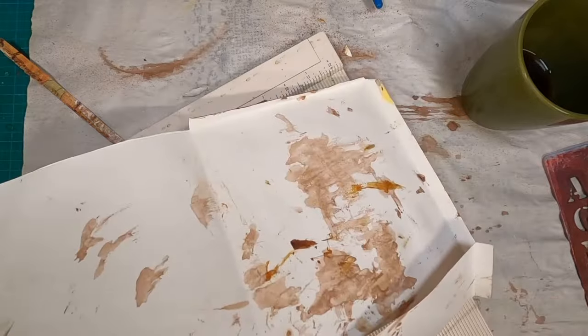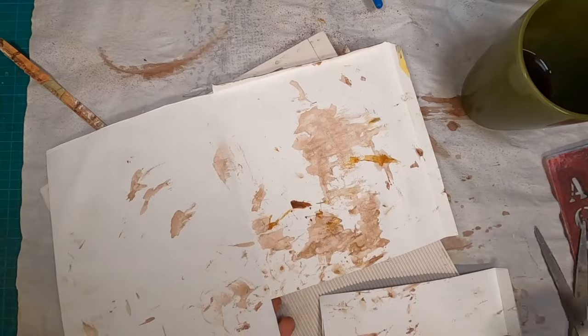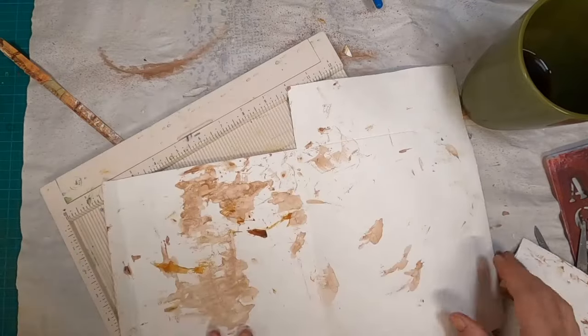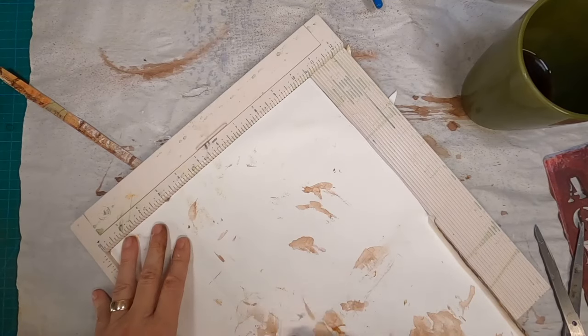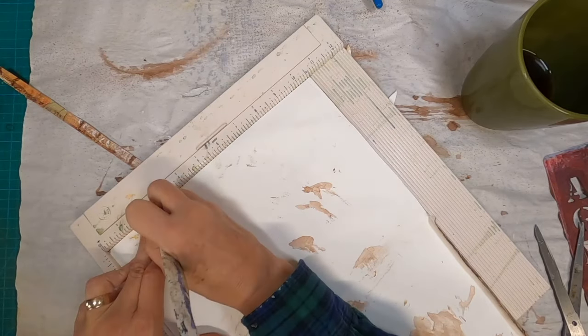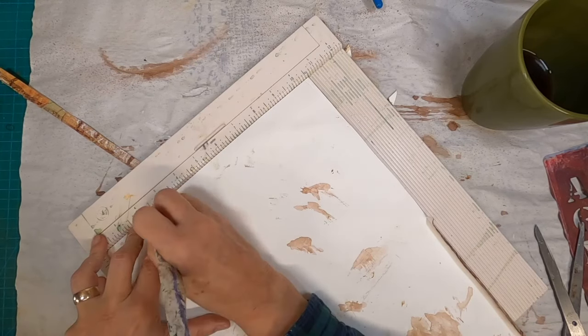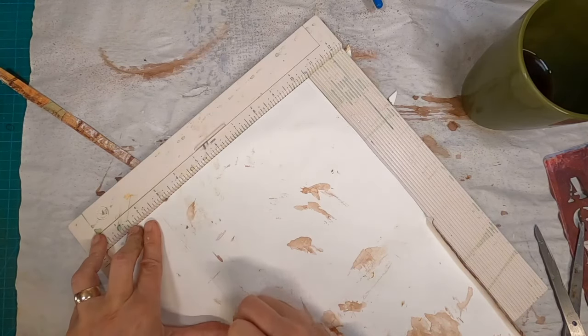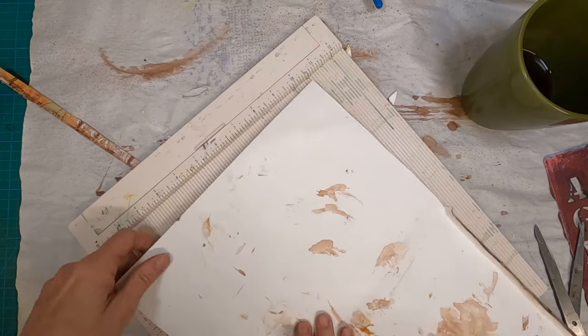Right, so now I'm cutting that out of the folded side, and now scoring that flap. And I'm going to score it where I want it to fold, and an eighth of an inch on either side to give me a little bend.